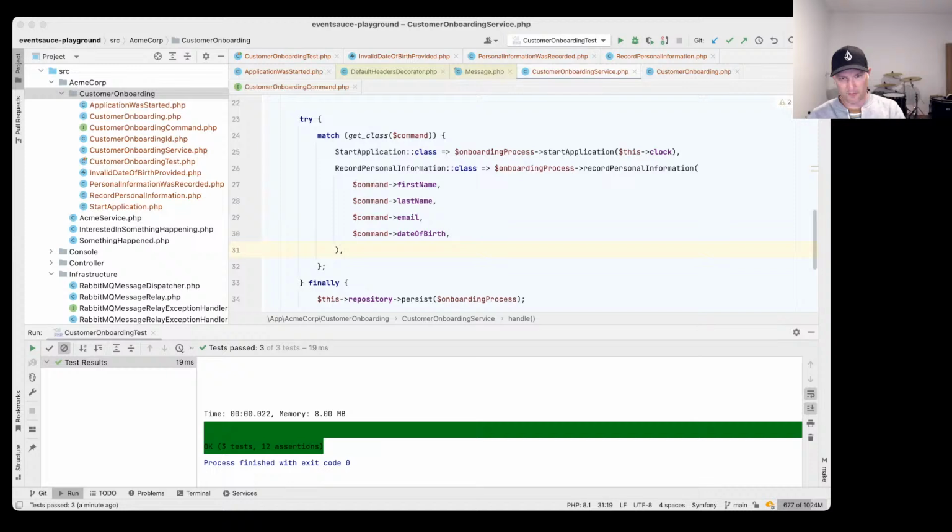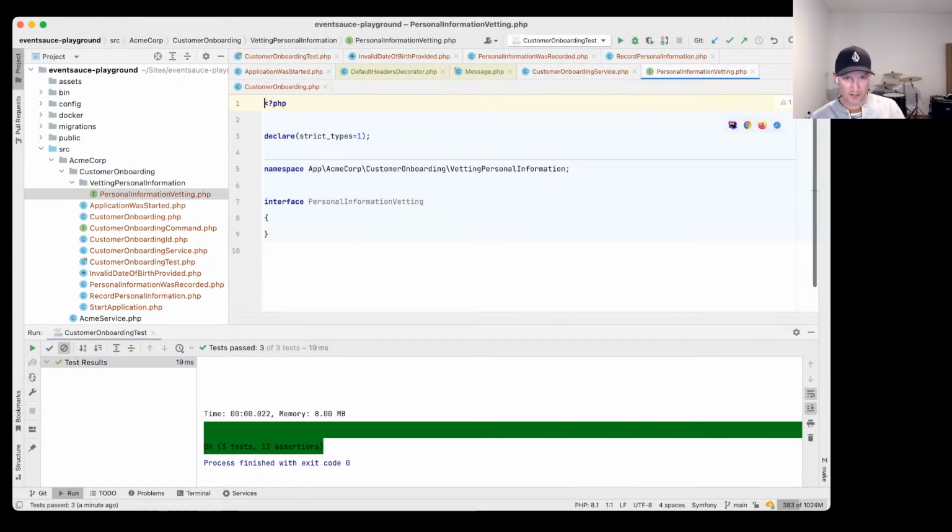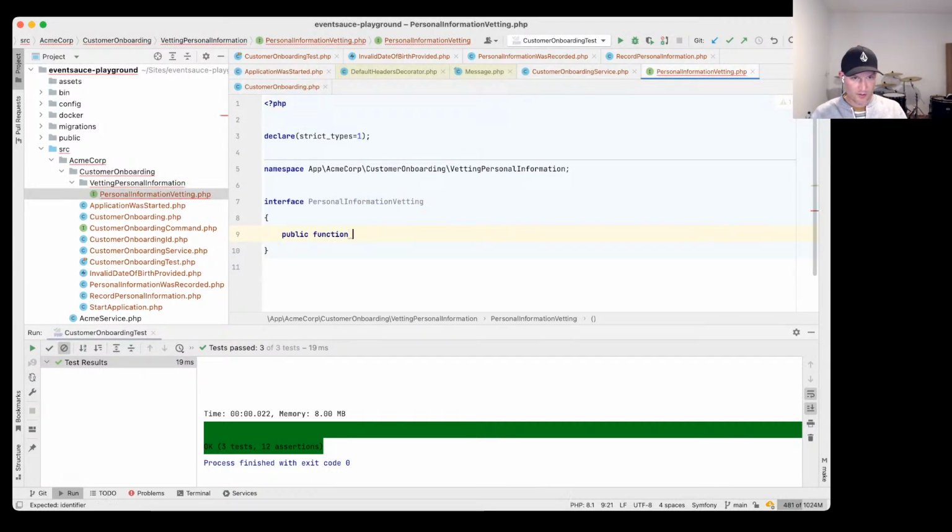So, vetting personal information. So we've got something here. Personal information vetting is the interface, like function.